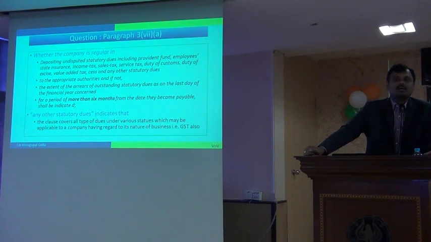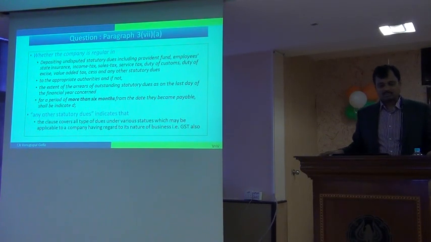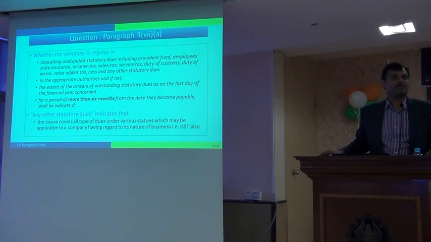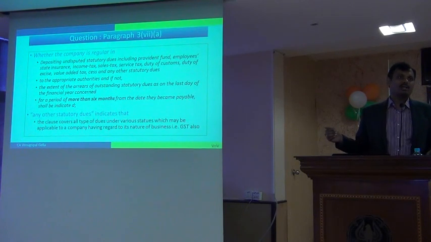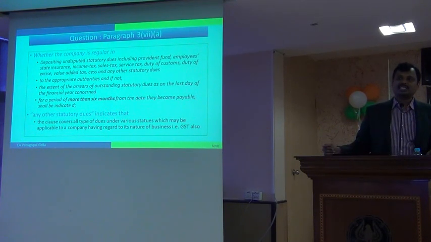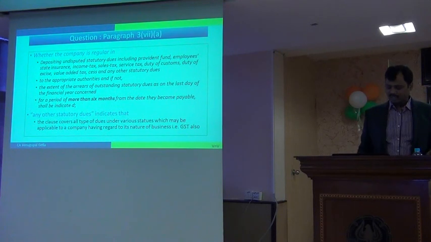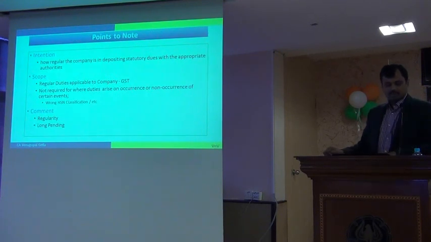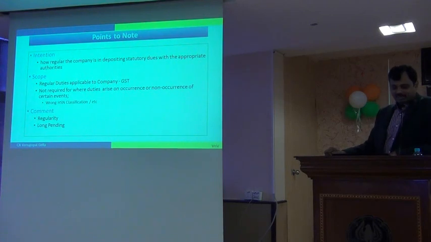So, up to which month's data, if it is not paid, will get reported? September liability, would it get reported? September liability not paid as on 31st March, would it get reported in the CARO? Yeah, so if you see, more than 6 months from the date they became payable. So the date they become payable is the 20th. So August liability not discharged would come into your CARO. Let's see how it comes, from the extended due date.